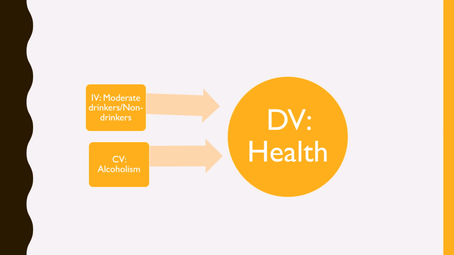And a confounding variable with this one, not always, but generally quite a lot, and particularly not so much now, but previously in research, generally people who chose not to drink, a lot of them had a history of alcoholism. So of course their health is going to be impacted by that. The only thing we were supposed to be looking at is whether they were moderate drinkers or non-drinkers. They were the two conditions. But within those two conditions there was another variable, another alternative IV, where most people who were moderate drinkers weren't alcoholics, and a lot of the non-drinkers had previously had problems with alcohol, hence why they weren't drinking now. So it could be that impacting their health as well.